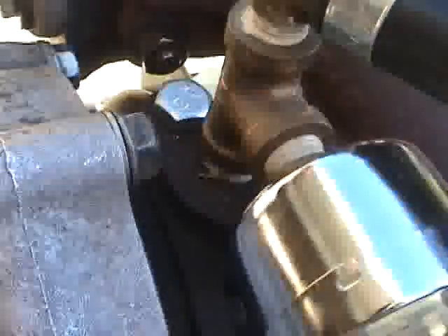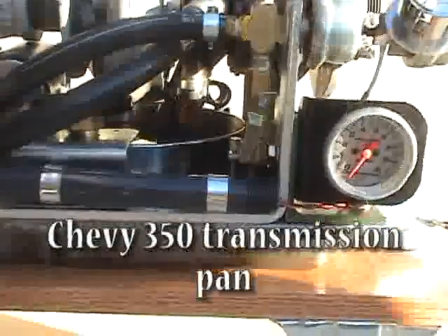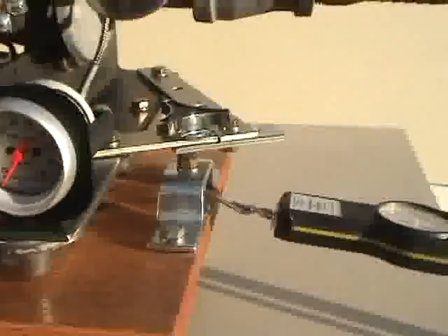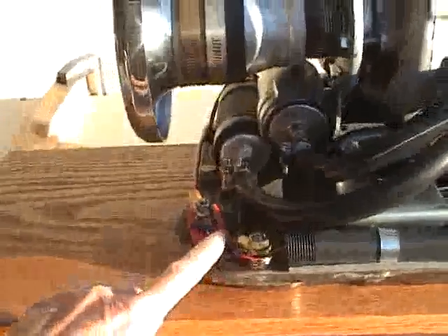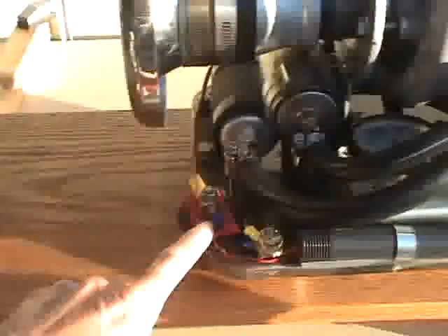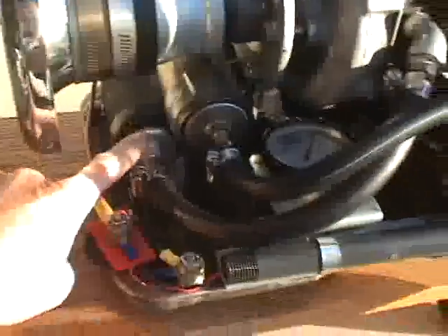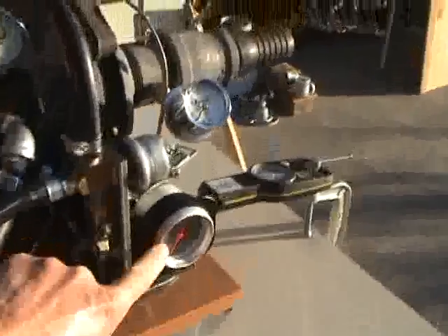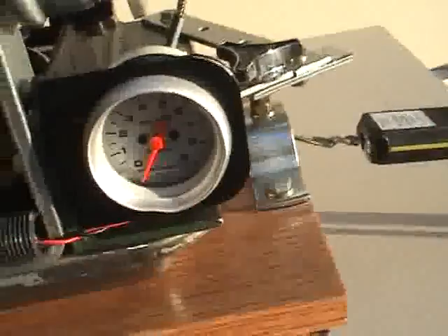From the oil filter to a bypass valve which lets me control the oil pressure. The oil pressure is then going into the bearings — we can read the oil pressure from the bearing on the screen from my truck, from a 350 Chevrolet V8. Transmission pan, piece of angle iron to mount things to and make the whole thing stable. 12 volts DC to power the oil pump and bits of electronics.